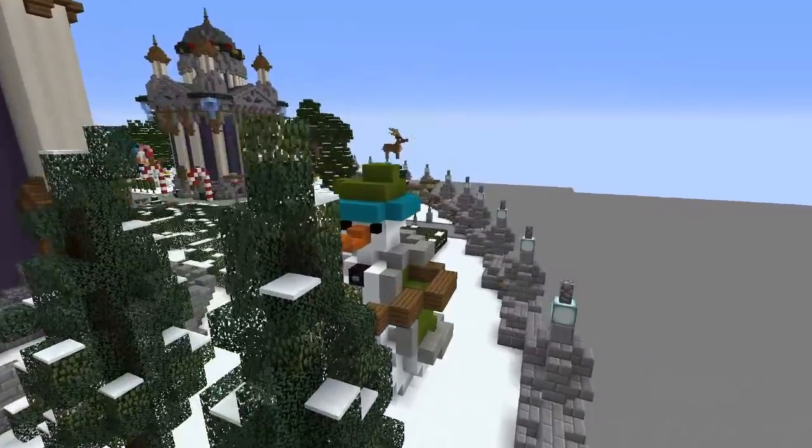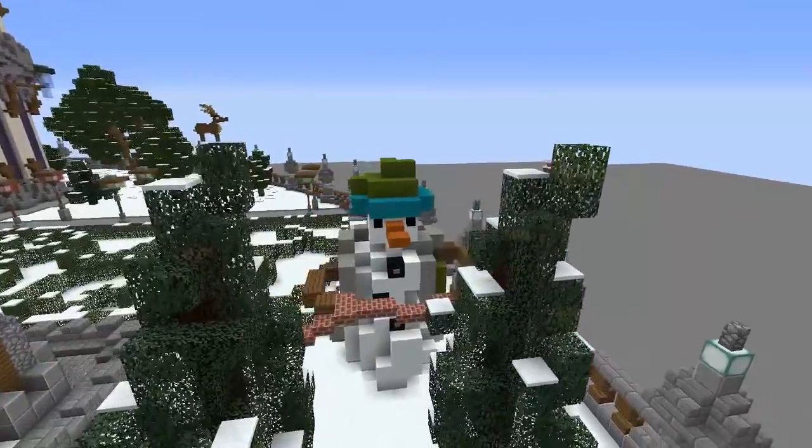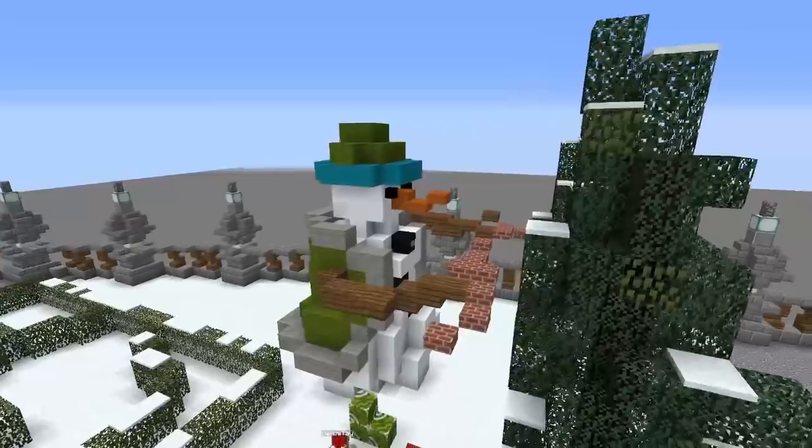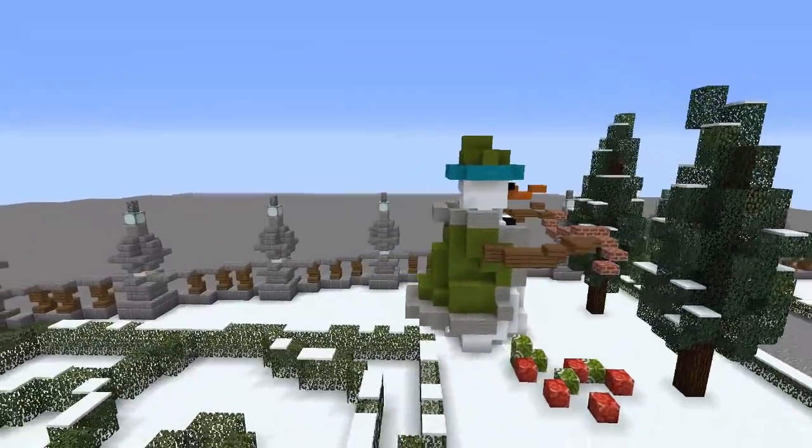I just love the way that these snowmen came out. They really add some personality to the build. And just give it that cheesy Christmassy feel. It doesn't have to be all classy and fancy, even though this is a mansion. We're going to do some funny, cool stuff.